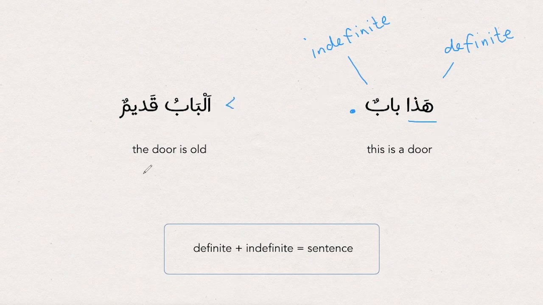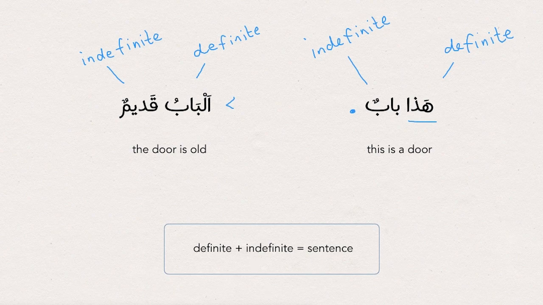Now, if we look at the next one, it's the exact same principle. But instead of having a demonstrative, we've got a definite noun. If you add alif lam onto a noun, you've now made it definite. We go into definite in another video, and we explain how definite essentially means something is specific. So if you say the door, you're talking about one specific door. So that part of the sentence is definite, and then it's followed by an indefinite word, qadimun. An exact same thing. That meeting of a definite word and an indefinite word gives the meaning of is between them. So we don't need the verb to be.